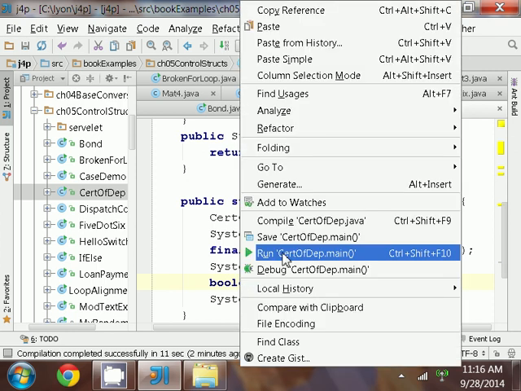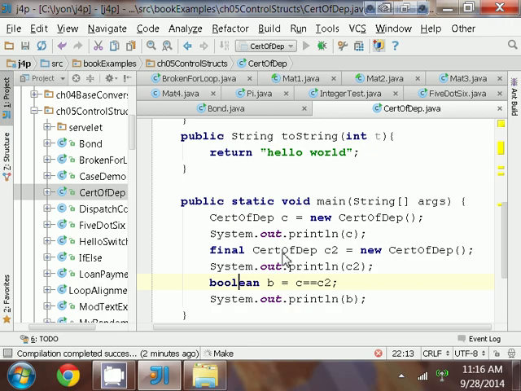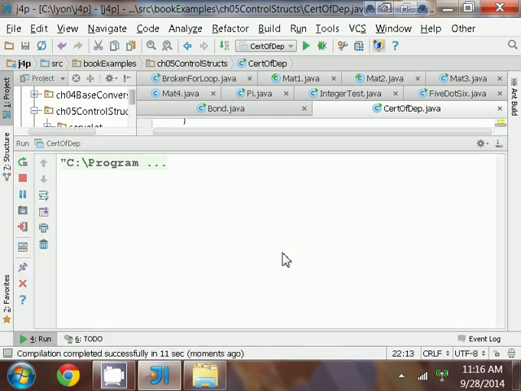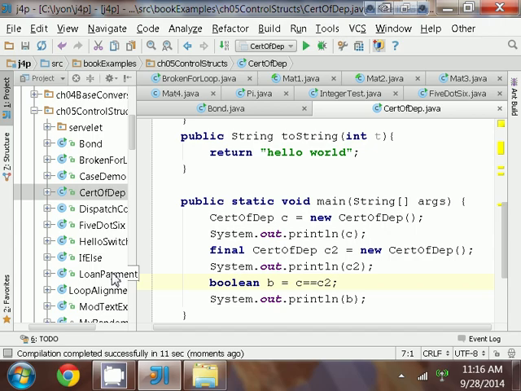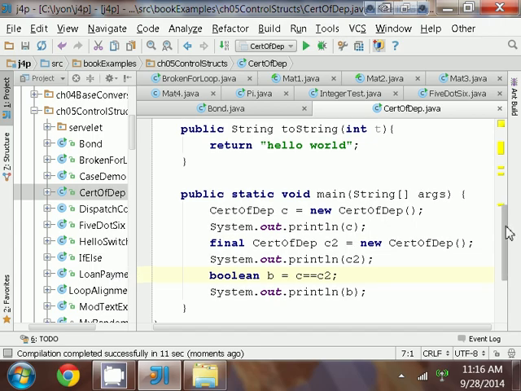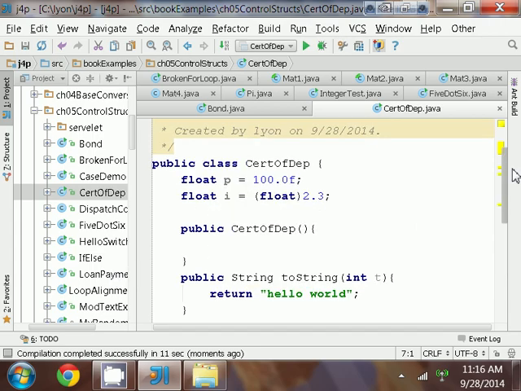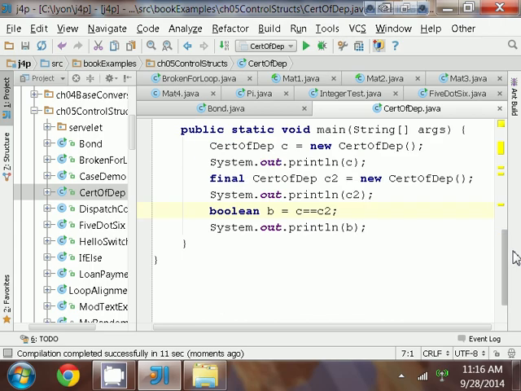Isn't C equal to C2? Aren't they the same certificate? Remember the cookies and the cookie cutters. Two different cookies. So at runtime, we don't think they're the same. So then the question becomes, how do I know if this cookie is equal to that other cookie?